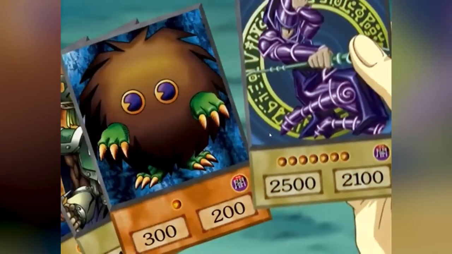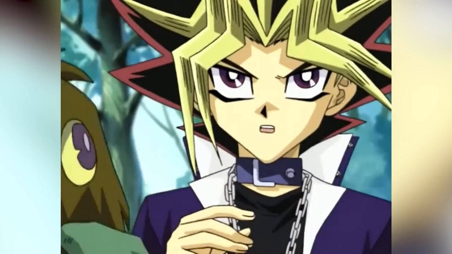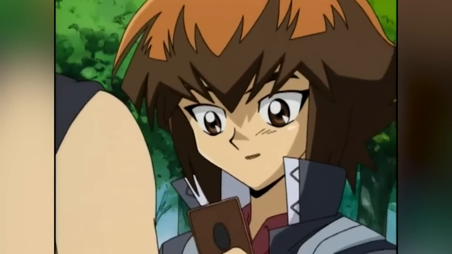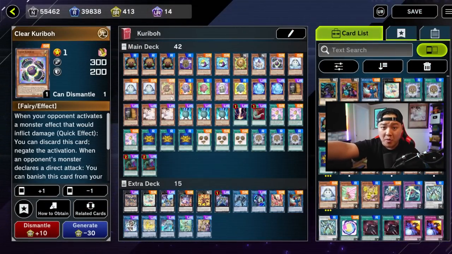Alright guys, happy Tuesday! Over the years of Yu-Gi-Oh, you guys already know how iconic the card KURIBOH is. Hold on, I didn't choose him. It's basically Yugi's companion, you know what I'm saying? He's always on Yugi's shoulder. Yugi gifted Jaden the Winged KURIBOH, and as years go by, we are introduced to newer KURIBOH supports. This deck list right here has all the KURIBOH monsters possible. Like, this deck is fire.